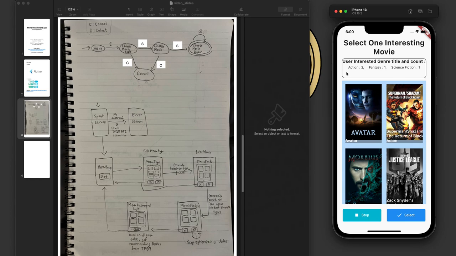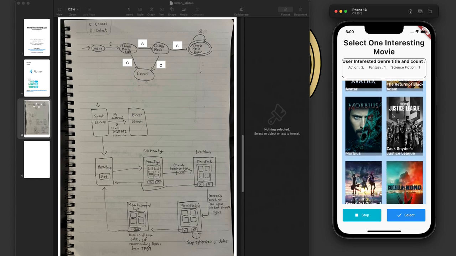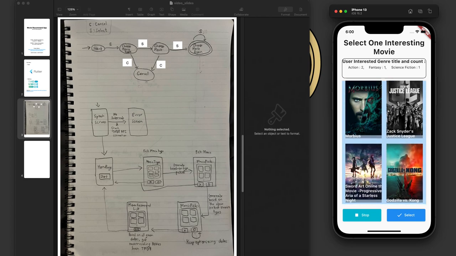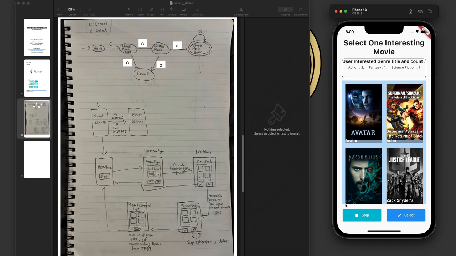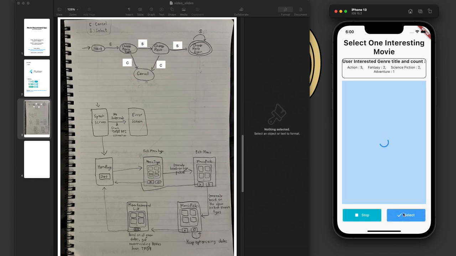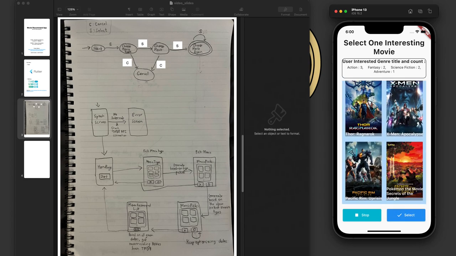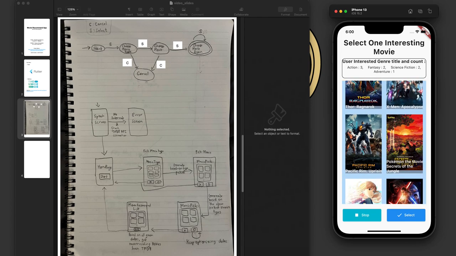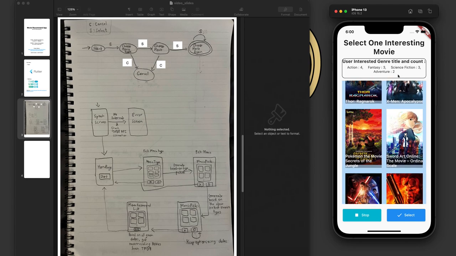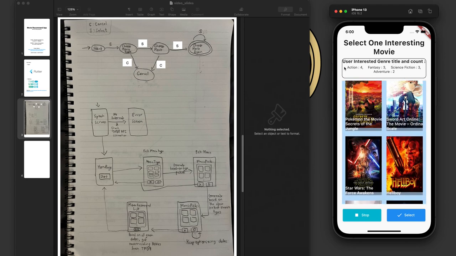Previously I picked a movie called Black Adam, but you will notice there's no movie like that anymore in this list. This is guaranteed to give a new random movie every time we pick. So this time let's pick Justice League, and Pacific Rim. The more movies I pick, the more the application understands me and knows what kind of movie I would probably like.